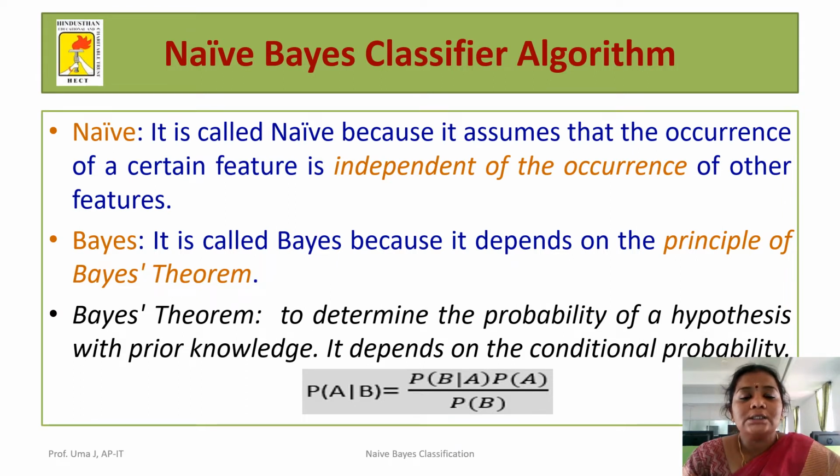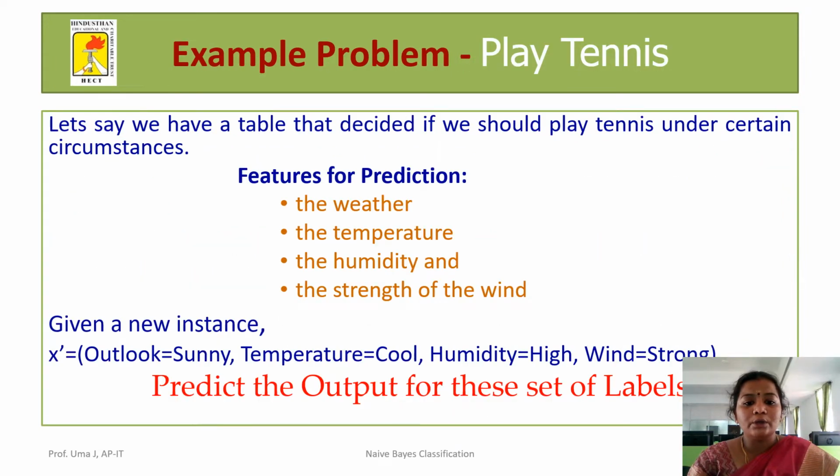So all these three features are independent of each other. Only then can I predict the fruit based upon all these three categories. This is said to be the independent feature of the naive property. And we have a probability feature based upon the Bayes theorem. On the combination of this naive and Bayes concept, we are going to use the naive-based classification for supervised machine learning algorithms. Here we are going to look into an example to play tennis based upon certain conditions.